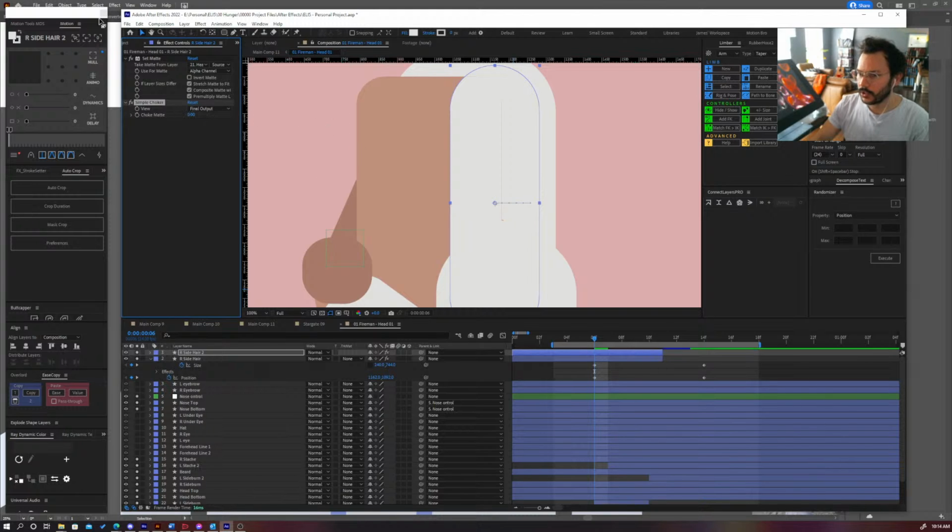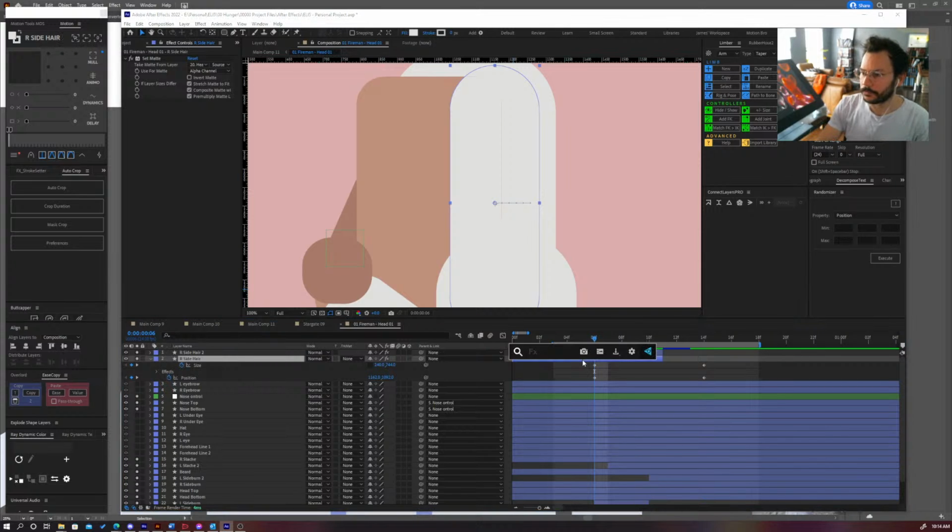I believe grow bounds? No, grow bounds wouldn't do that. Matte choker.